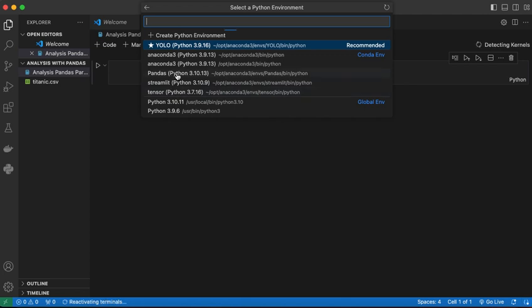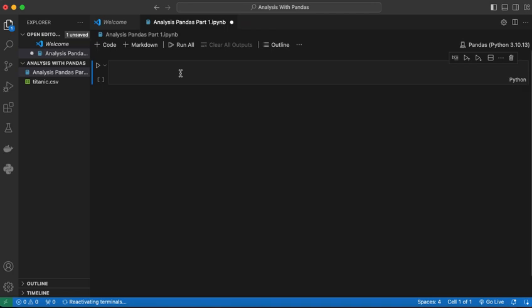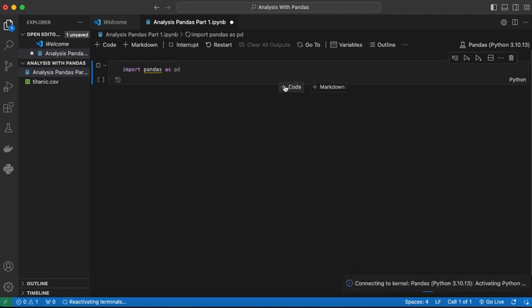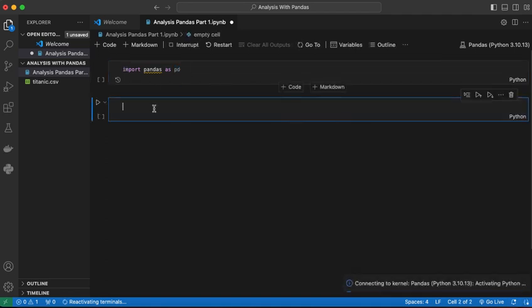So now here we have created the pandas environment. We already have pandas installed. So the first step we need to do is to import pandas. We need to write import pandas as pd. We will run the command with Control and Enter, and after running it will import pandas. This is the first step that we need to do in the analysis in Python.